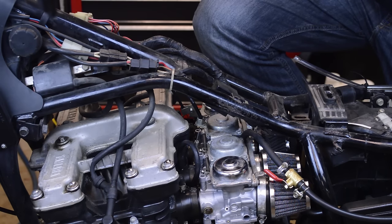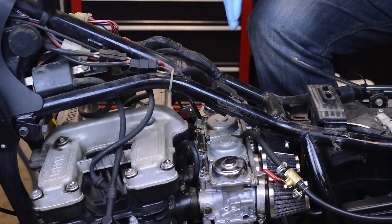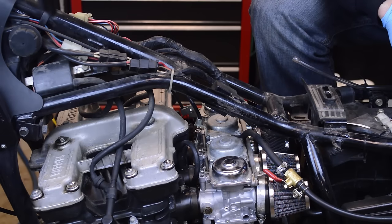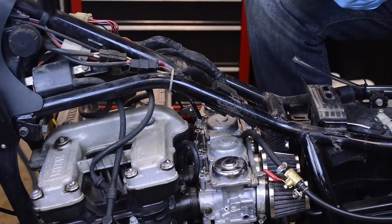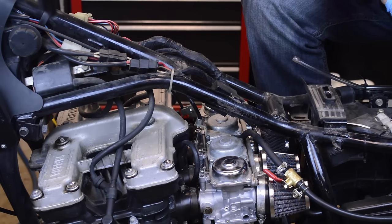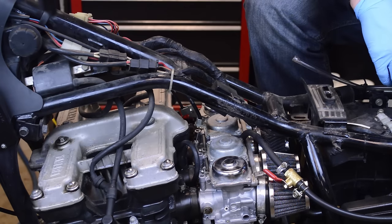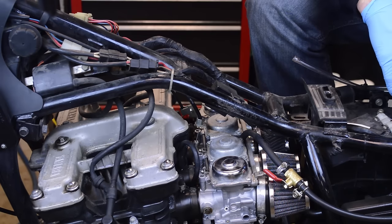So that's pretty much how you tune multiple carbs. Just jump half a turn at each carb, and you can definitely see how the idle RPM changes as you turn these things in and out. It was running really rough at two turns, and as I increased it to three, it smoothed out, and it even smoothed out further as I went to three and a half, four turns out. At four turns, obviously, the taper of the screw loses its effectiveness. So 3 to 3.5 is where this bike is happy right now.